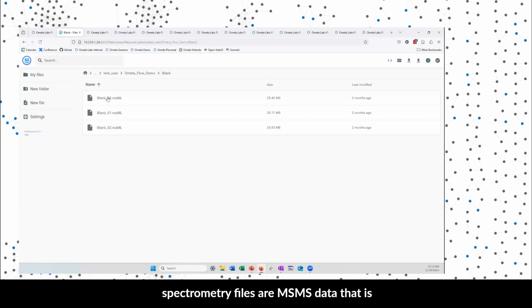These mass spectrometry files are MS data that is in mzML format. mzML is an open source format that allows us to use data from any instrument vendor. However, if you get a 502 forbidden error, that's just because your user is a viewer right now, and so you can't actually see the file browser. You will be able to see everything else. We're just trying to make sure that people don't accidentally upload their data to this server because it's not very secure since it's our public server.